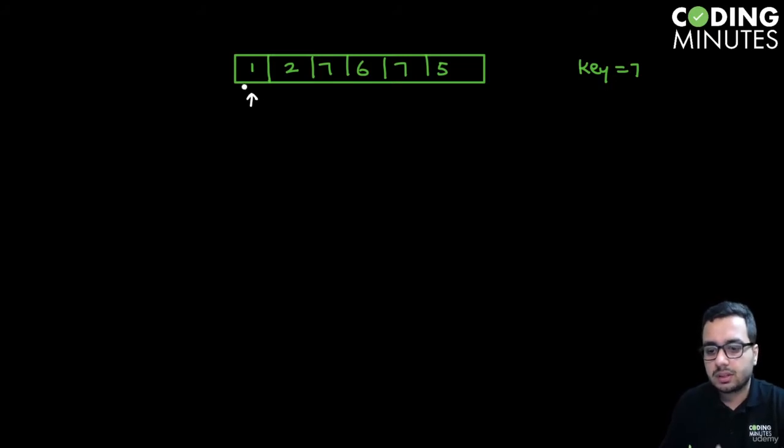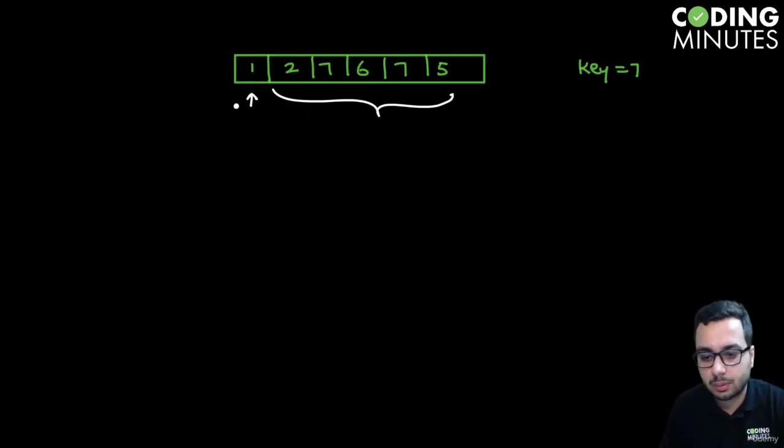Since we want to find out the last occurrence, first we will ask the sub problem whether you have a 7. If the sub problem says I have a 7, then we will pass that result back. But if the sub problem says I don't have a 7, then I will check at my current index. So I'm not going to do any work at the 0th index. I'm first going to make a call on the sub problem.